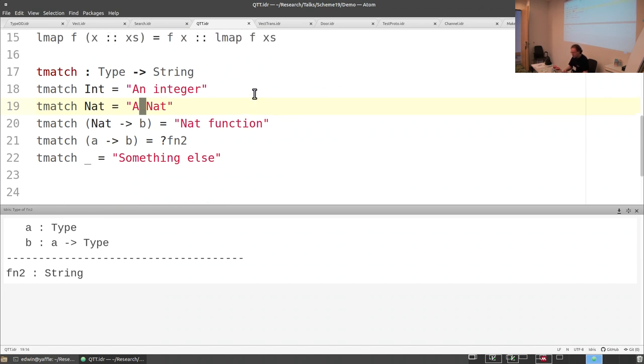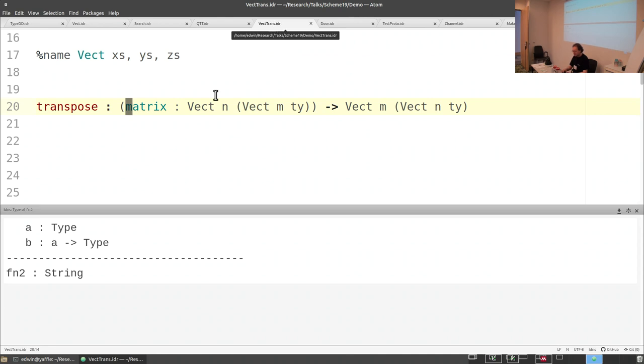Right, so I'll give you a bigger example. Again, this is something that you've probably seen before, but it's interesting to see how it plays out slightly differently when we have quantities and types. Vector or matrix transposition is kind of the slightly-beyond-hello-world of dependently typed programming. Somebody mentioned this: we used to do this to our second year undergrads. We used to get them to do all sorts of interesting things with linked lists in Java, and one of the things we got them to do was transposing a linked list of linked lists. Because I think we didn't want them to come back for third year or something. I don't know.